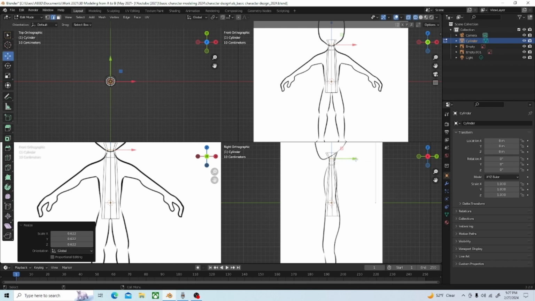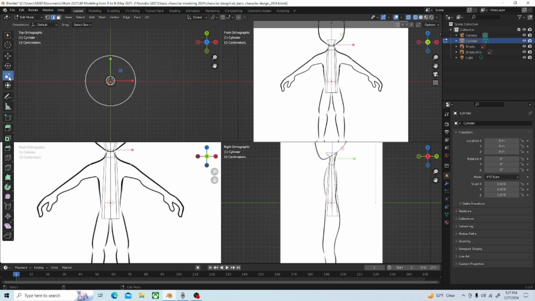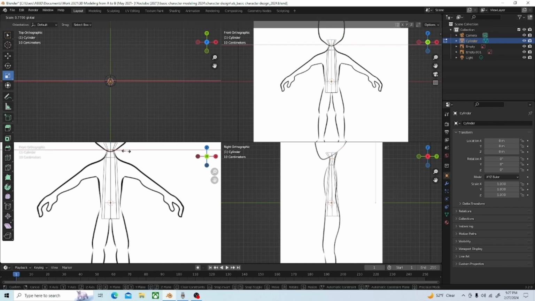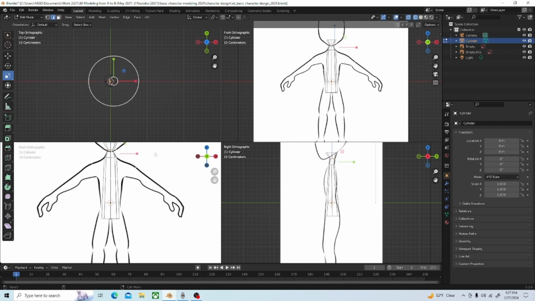Translate, bring it back, so I'm just matching it with the neck. I'm going to press S over here. Well, let me undo that. And let me use scale that's here, so I can control which axis I'm bringing it in, and I can bring it in the X axis. So that's where I want it to go.